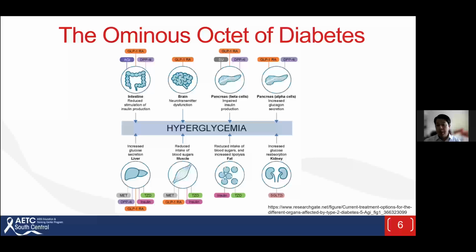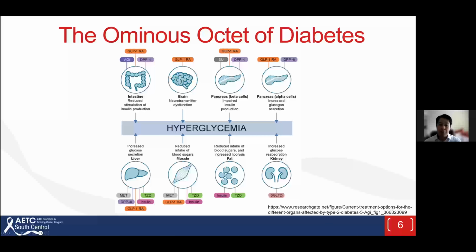So when the incretins aren't working in the intestine, we wind up with hyperglycemia, or high blood sugar, because the signal going to our pancreas saying, hey, make more insulin to get rid of the sugar, isn't happening. And the signal telling the pancreas to stop making glucagon, which makes our liver make more glucose, also isn't working. So it's a downstream effect that ends up with high blood sugar.